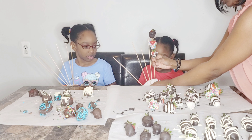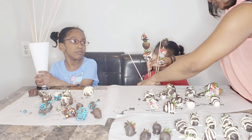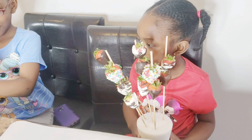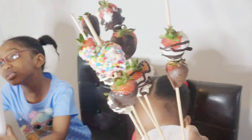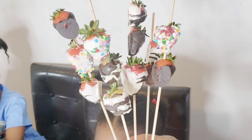Next, we took the strawberries and put them on sticks, kind of like a shish kebab. Now we're making our bouquet — our strawberry gourmet bouquet. Alright Gia, hold up your bouquet! So this is the finish — well, we still have to wrap it up in paper. We just put the strawberries on the sticks, and I found this little foam cone to stick them in to make a little bouquet, and we're gonna wrap it up.